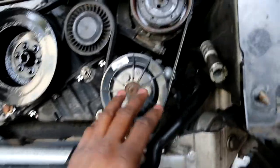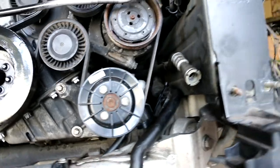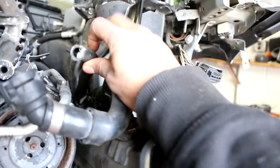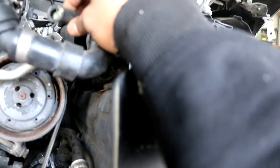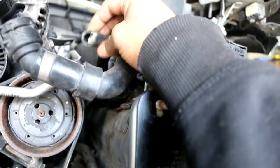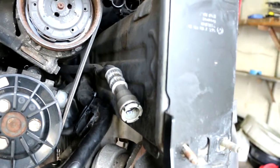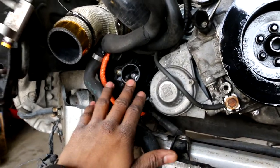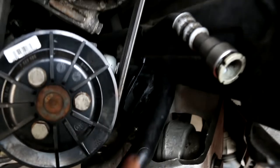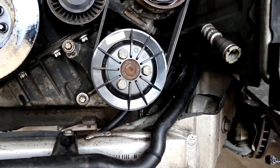You guys can see over here we got the power steering pump mounted with a brand new pulley and the reservoir up here. When I took the motor out of the other car I cut the hose because I planned on using the pump from the coupe, but I've misplaced it. This hose has a quick disconnect on the end that goes to the power steering cooler. This coolant pipe that runs to the thermostat — when we were putting in the motor we broke a bracket there, but I JB welded it together and it looks like it's gonna hold.